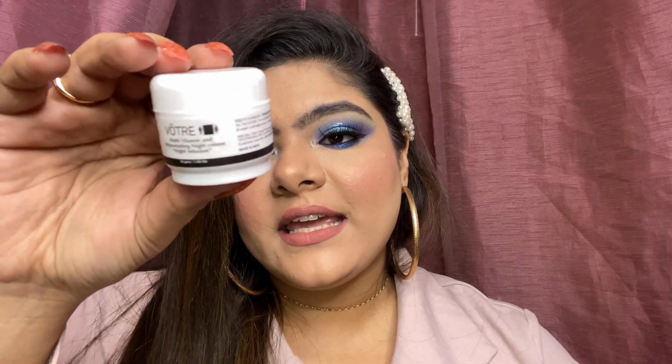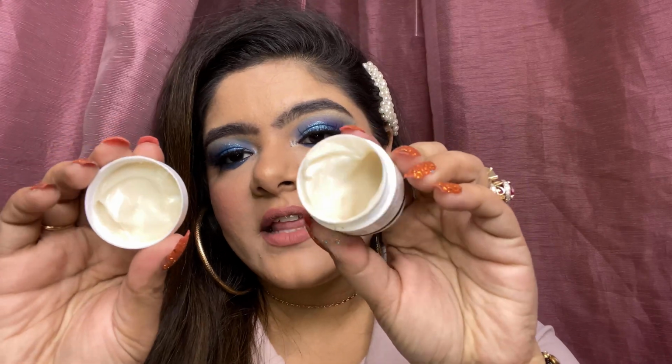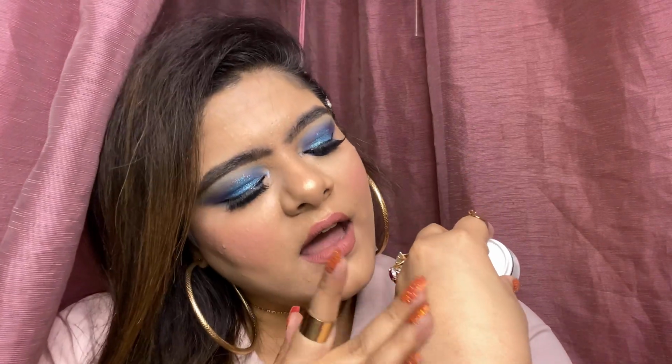Now let's talk about the products that I've received in this month's Fab bag. Starting off with the first product, it is the Water Multivitamin and Rejuvenating Night Cream Night Infusion. It looks something like this, and it is a 30-gram product. The MRP of it is 700 rupees. If you look at the texture, it is very thick and very moisturizing. It is a night cream and an eye cream. You can use it as an eye cream and a night cream, and it is thick.